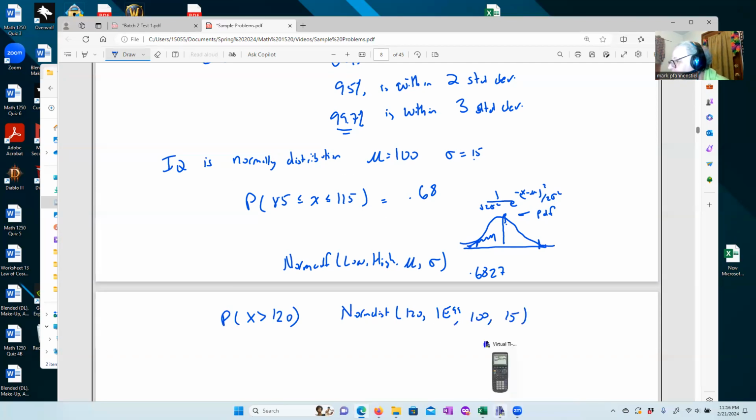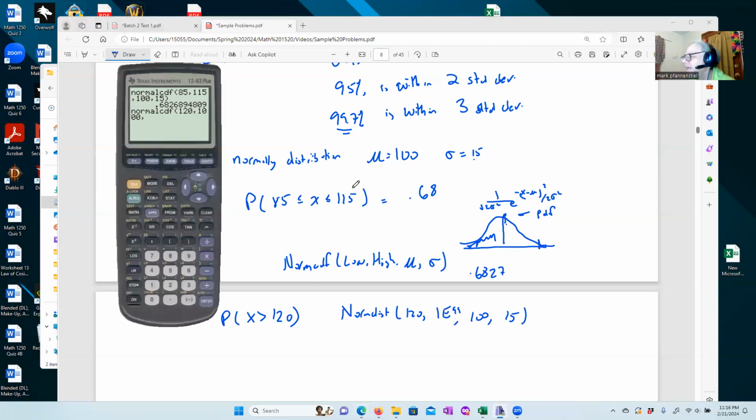And it's going to be a small number, okay? Well, it's not going to be that small because we're looking for bigger than 120. 115 is still within one standard deviation. So it's going to be more than one standard deviation, but not by a whole lot more. So we're looking at like 34-ish percent kind of thing. So it'll be less than that.